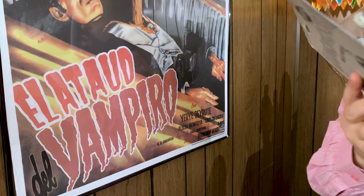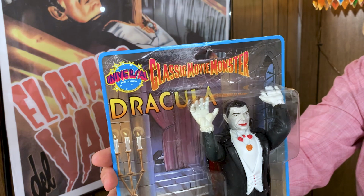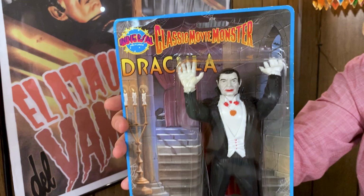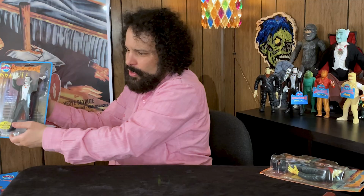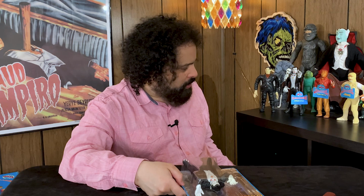And he wasn't just reading the card, because nowhere on the card does it say Count Dracula. It just says Dracula. So this was a kid who was really into Dracula. He knew who this was. He knew the story behind the character. He knew he was Count Dracula, and he was really excited about that. And that's when you could buy the toys new at the store. So maybe Imperial did know what they were doing, and there was some interest from kids in these things. I mean, they made them for a while, so they must have sold.